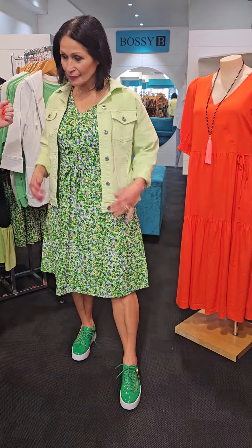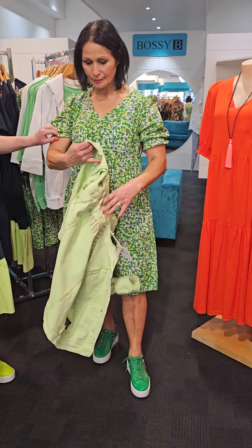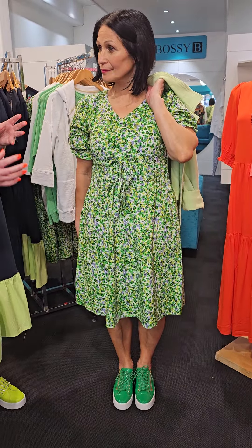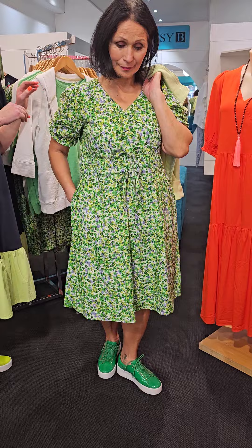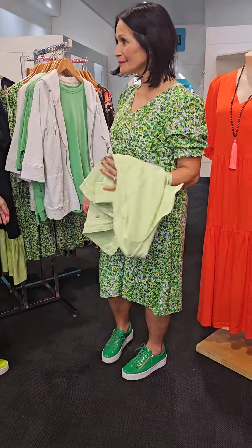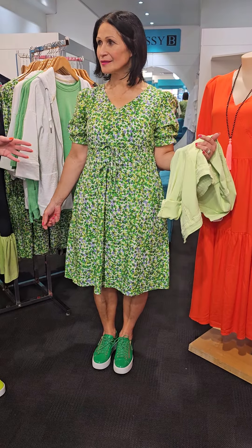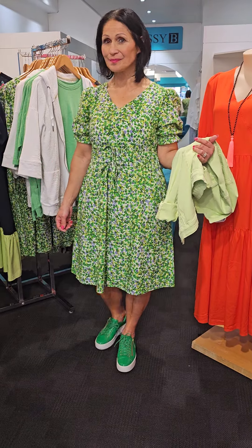Can you take your jacket off Tania? Look at this detailing. The sleeve is absolutely gorgeous. It is lined. We've got two ties here and what they do is create a ruche, but you're in control of the ties. That dress is $149.95 and the jacket is $139.95. How fantastic does this look? Tania is about 5 foot 4 and it's below her knees. Thank you so much Tania.